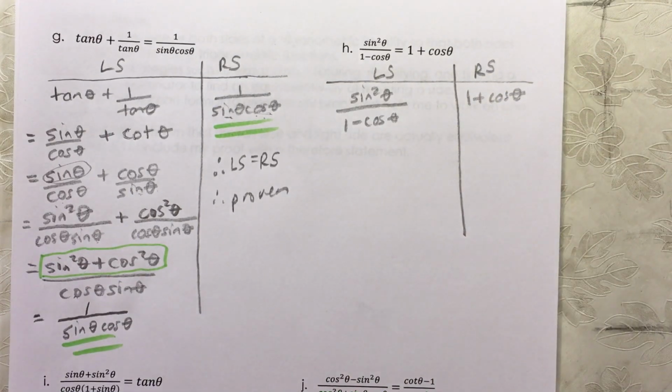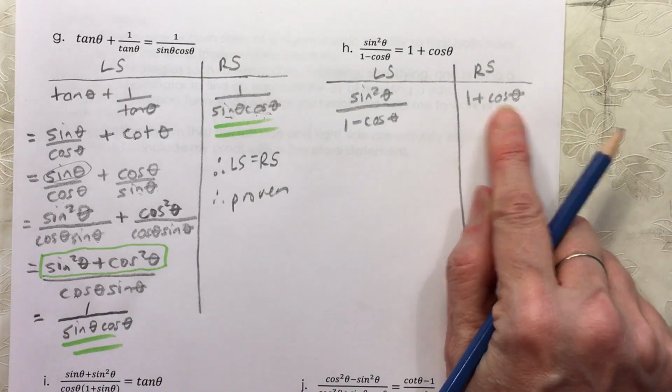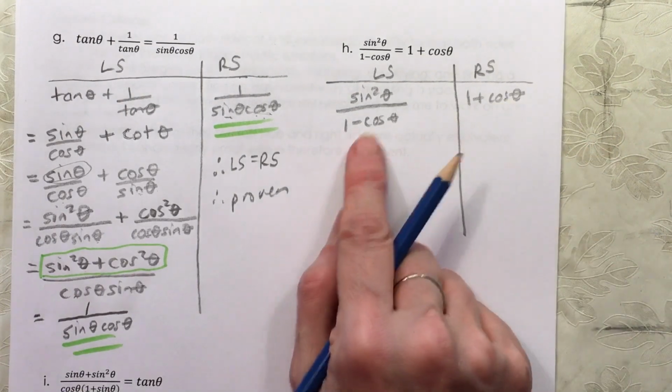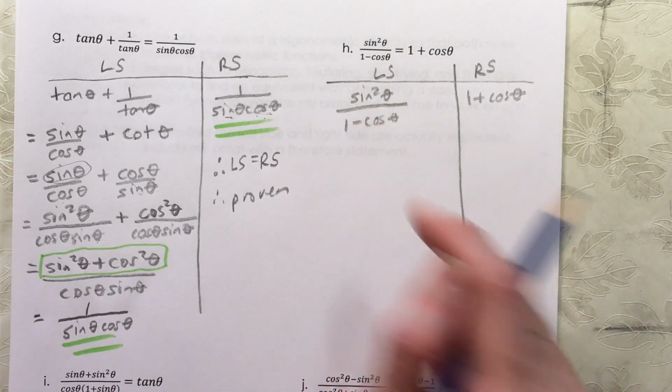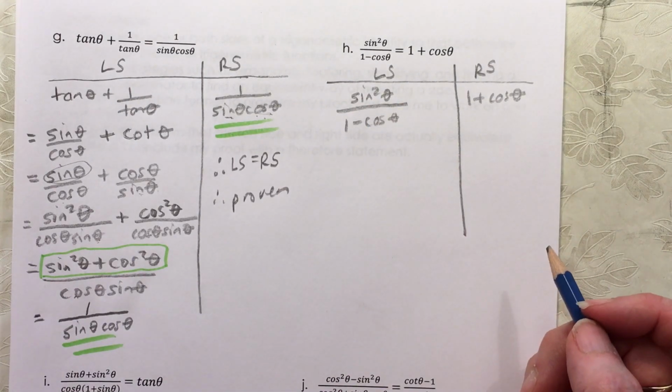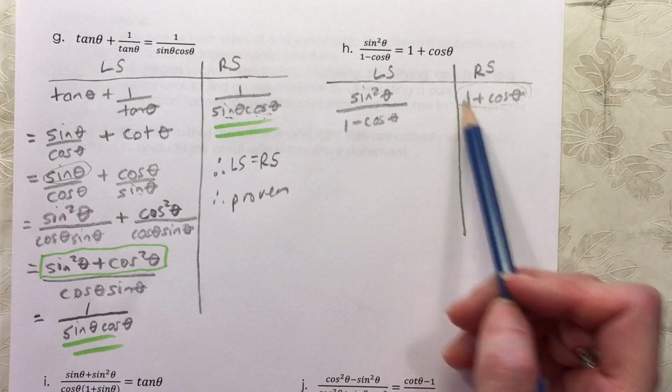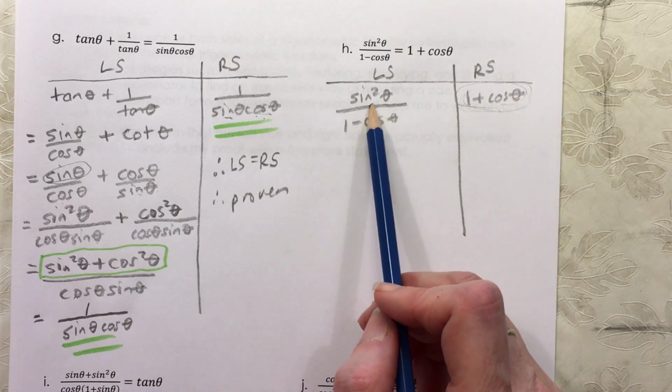So looking at the left side and right side, the right side, it's building block cos and 1. This one looks pretty simplified, but there's got to be a way that we can show that they're the same. On the right side, there's no sine. On the left side, there is. So is there a way that we can write sine so it's in terms of just cosine?